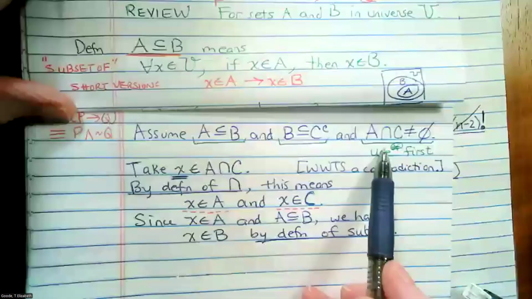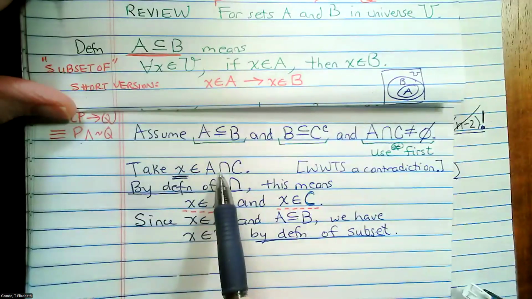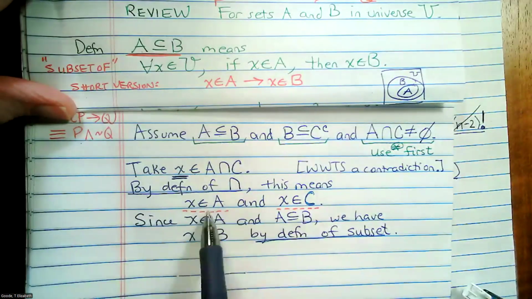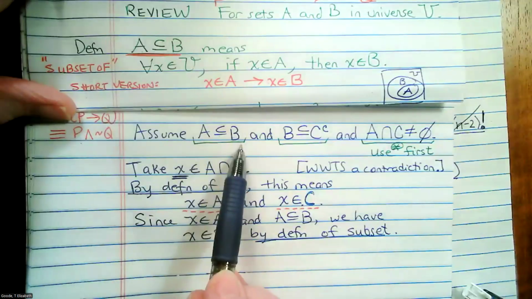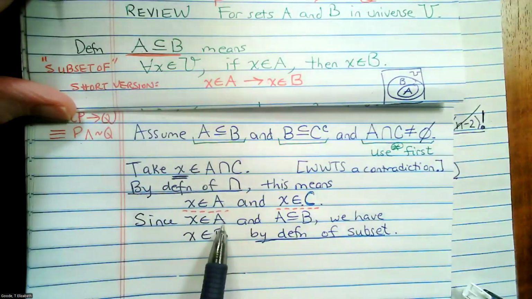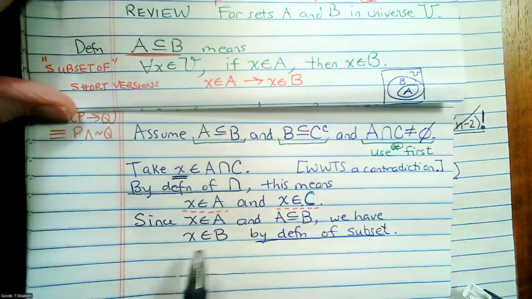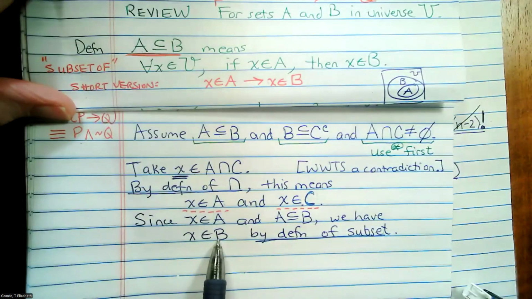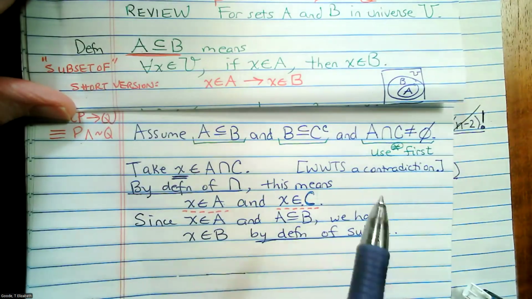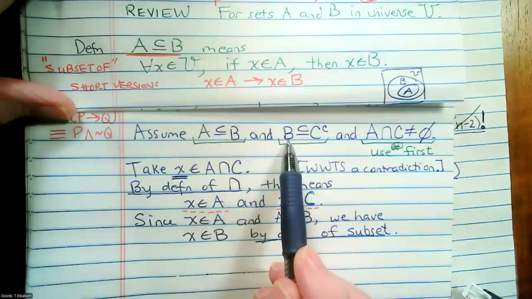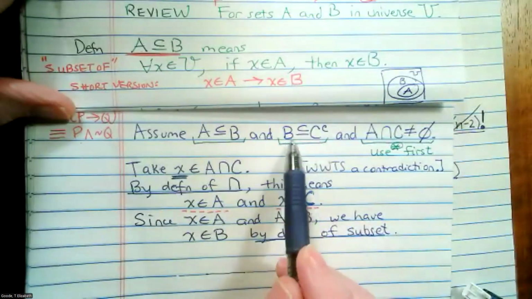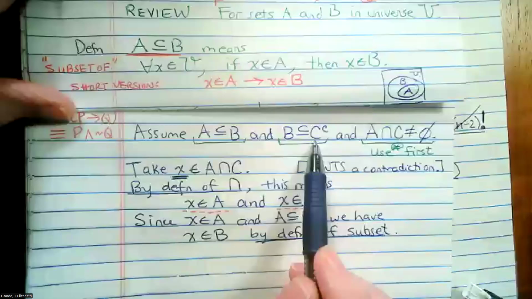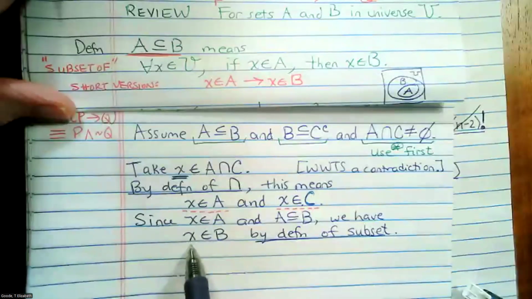We took an element X from A intersect C, right? And that put it in A and in C. We've got X's in A and we have X's in C. Then, as you pointed out, since X is in A, and A is a subset of B, that puts X into set B. You with me? Well, similar reasoning, every element of B has to be in C complement, right? Because B is a subset of C complement. Well, that includes this X right here.